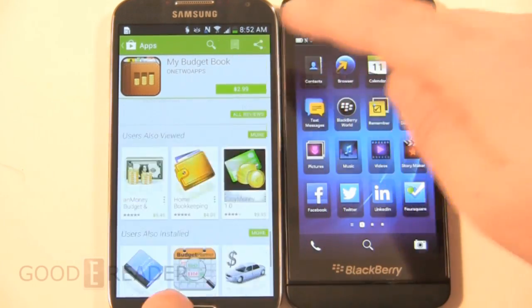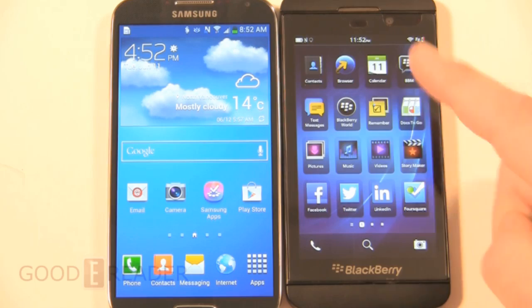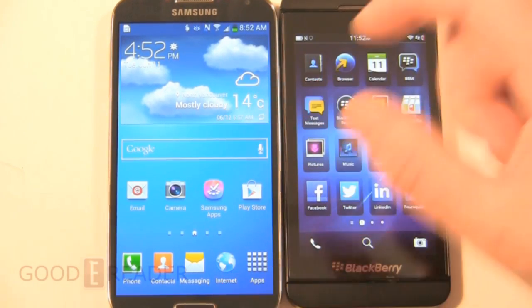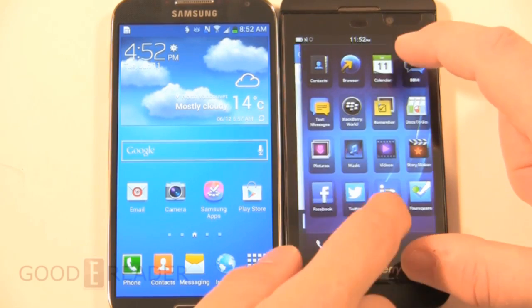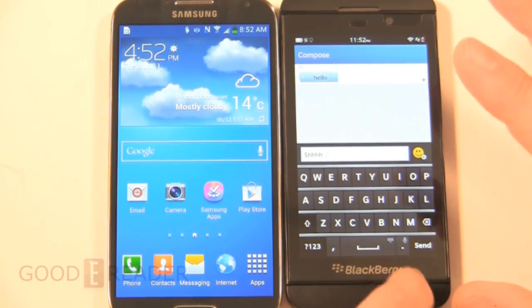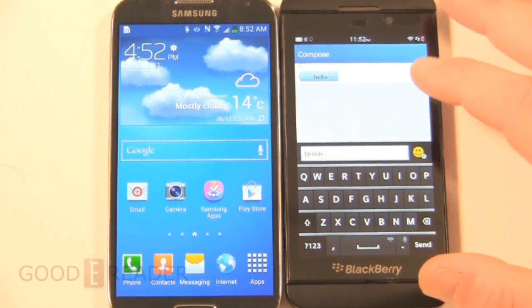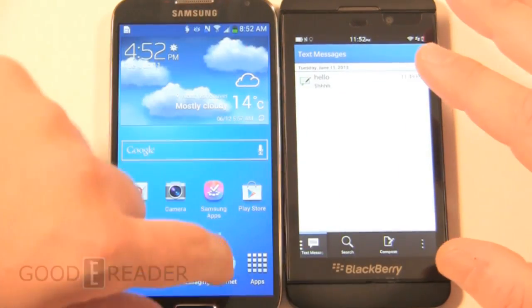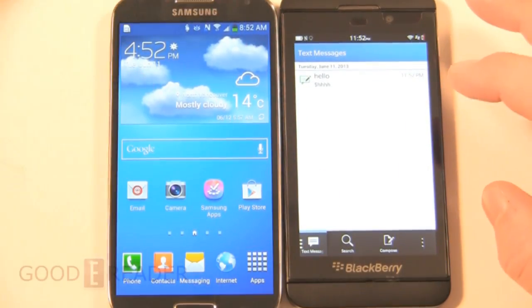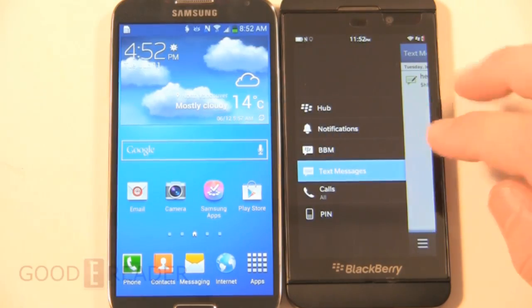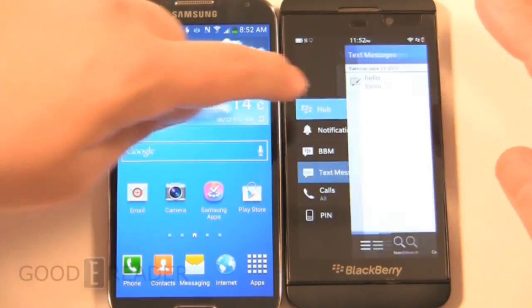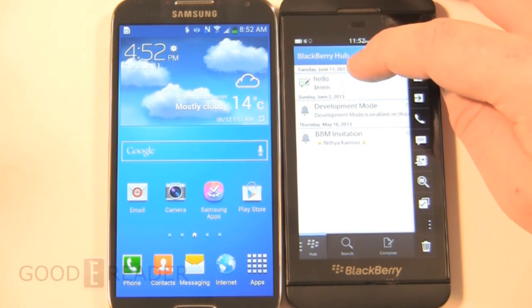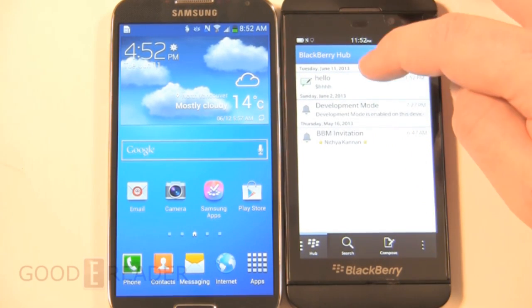When it comes to what these phones can do, they basically do the same thing. I mean, this is a little bit faster and a little bit bigger, this is a little bit slower and a little bit smaller. But when it comes down to it, you're getting this for the email experience. For instance, when we were in New York for IDPF and Book Expo America, I got about 1,300 emails, racked up about an $800 cell phone bill because of all my data, and I was able to delete everything by clicking on a tab here.